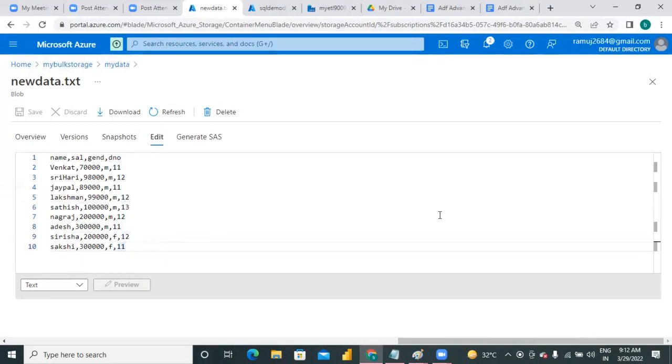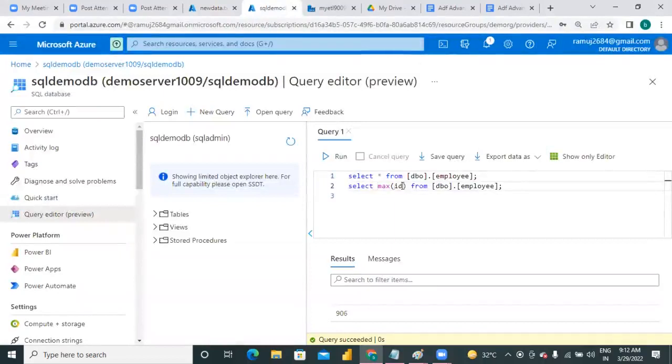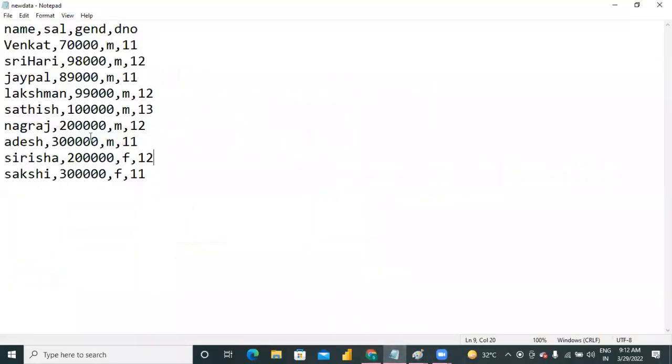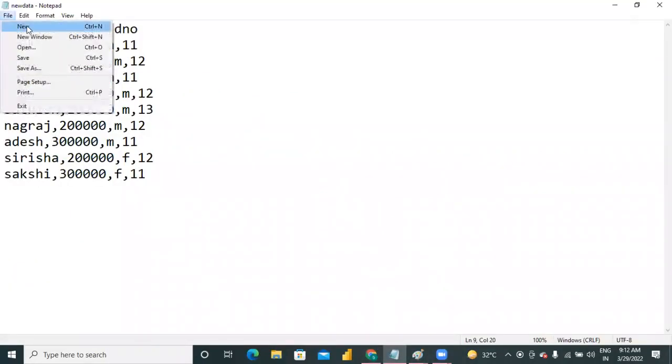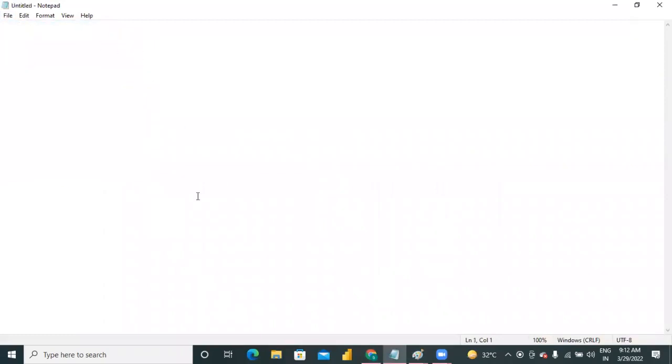Okay, I forgot. Cache. Whatever the previous output you have seen, this result has to be cached. What is that result? 906.